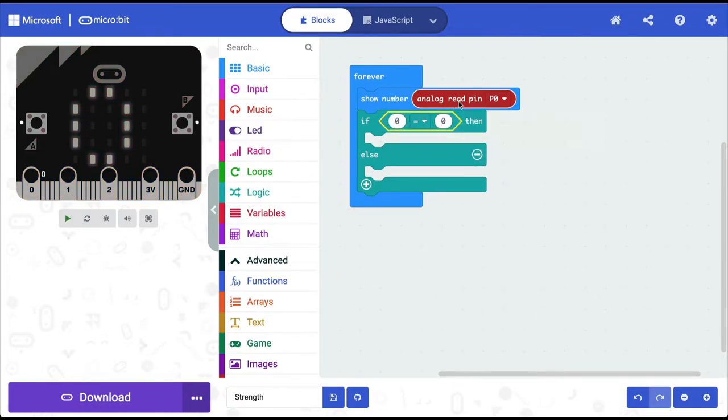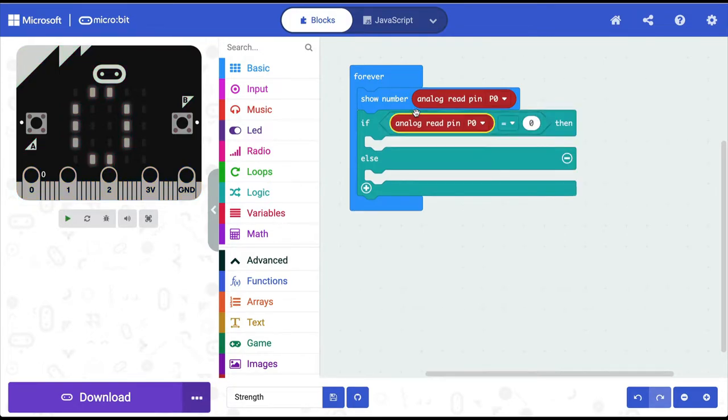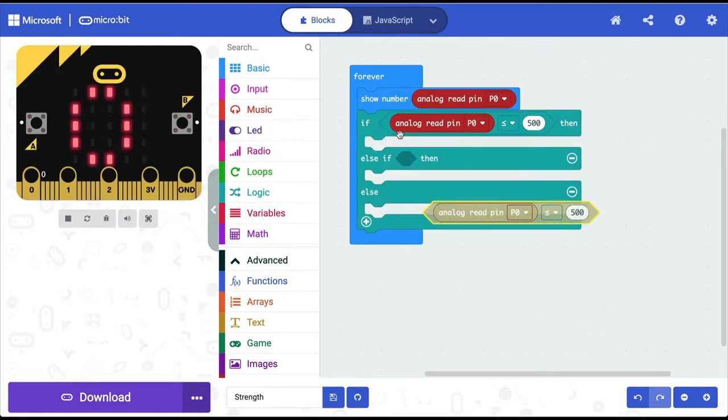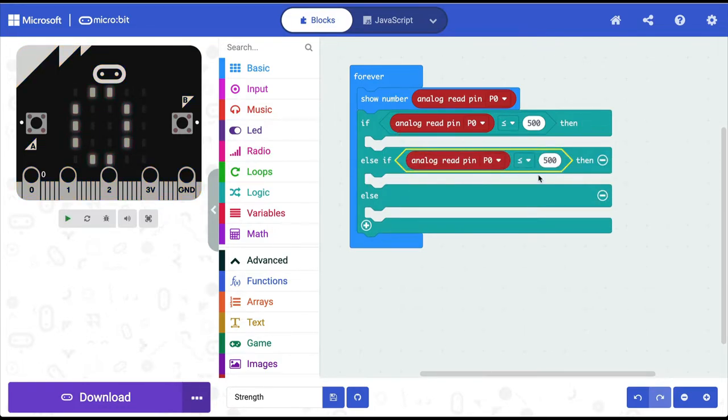And I'm going to say that if the value on pin 0 is less than or equal to, let's say around 500, which is like very little pressure, then we want something to happen. And I'm going to click this plus to get an else if command. So the way I'm building the logic is I'm saying that if the value on pin 0 is less than or equal to, let's say 600, which means a bit more pressure, then we want something else to happen.